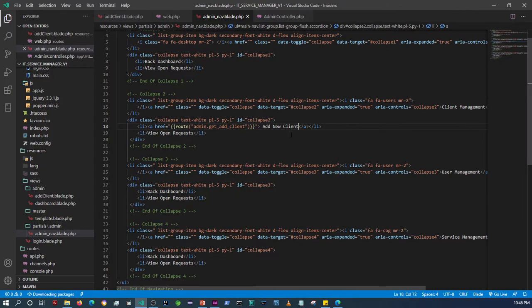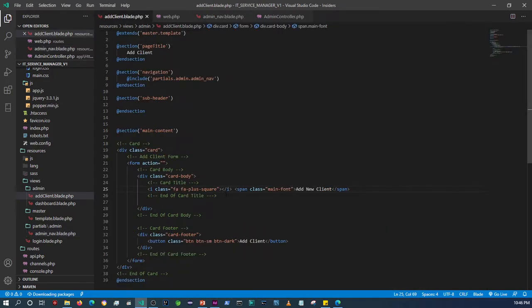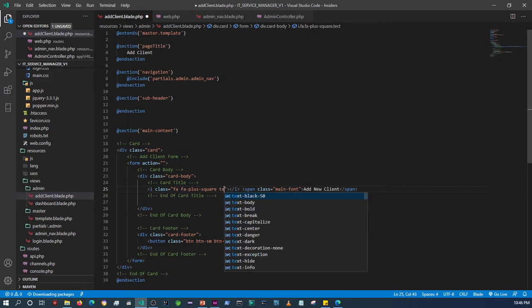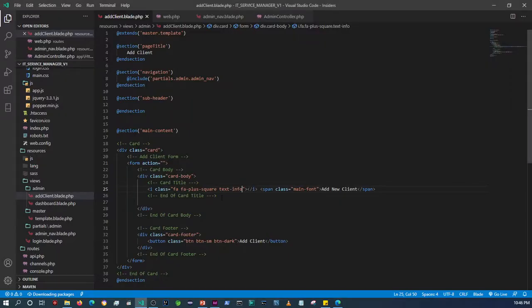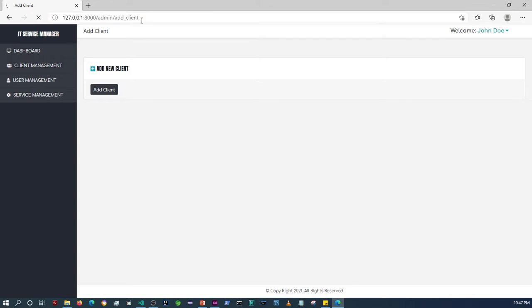Let me give that icon a bit of a color. Maybe I should say our text. Okay, and I'll give it a bit of a margin, which is going to be margin 2. Right, that's fine. So now I'm going to group. So basically, we're going to have a section where we add the user's details for the user account, then it's going to be the company information over here, and then below is going to be the address. So the first group of the fields that I'm going to add are the user account fields.